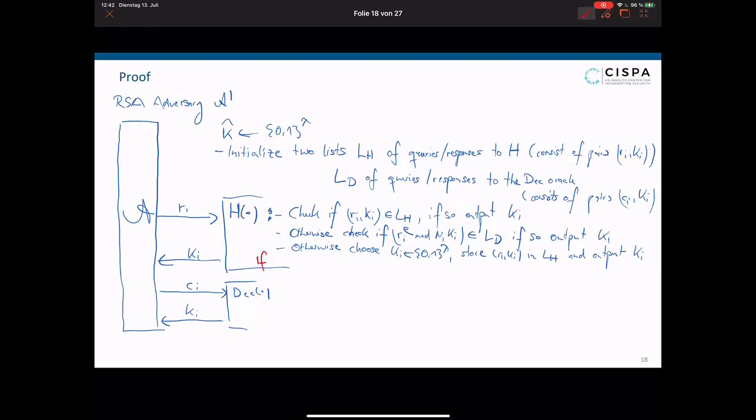If it holds RI to the E mod N equals C star, where the challenge that our adversary gets will be N comma E comma C star. That means the adversary A reveals with this query RI a solution to this RSA inversion problem that we're trying to break. Okay. Then abort simulation and output RI.